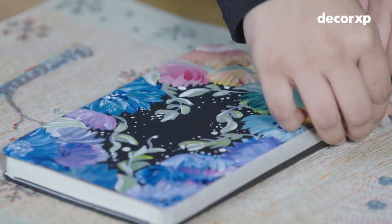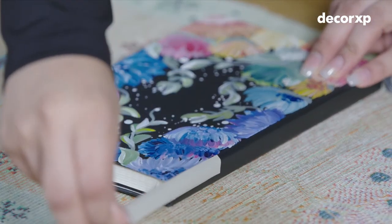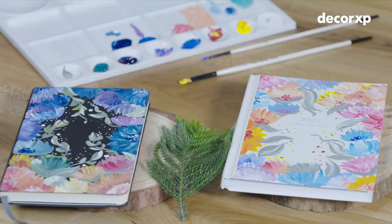Now that our diary has dried, it's now time to remove the tapes that we had kept on the borders. Congratulations, you now have your new diary ready to use, and you can now tell me what your experience was in creating your new cover.